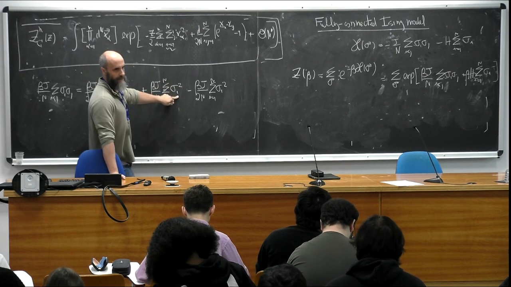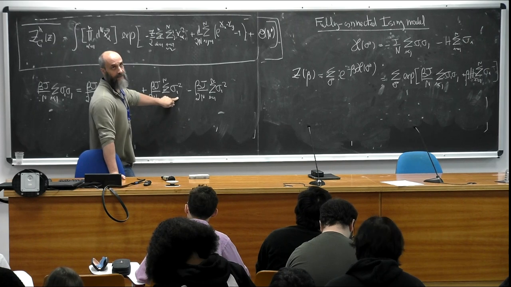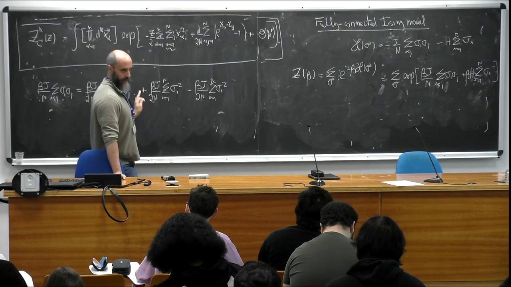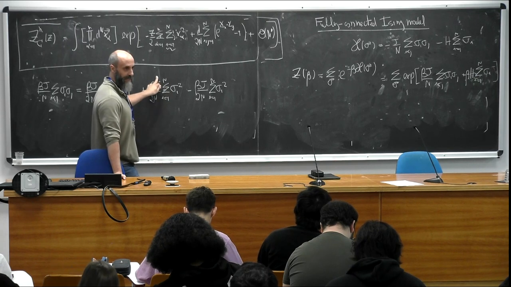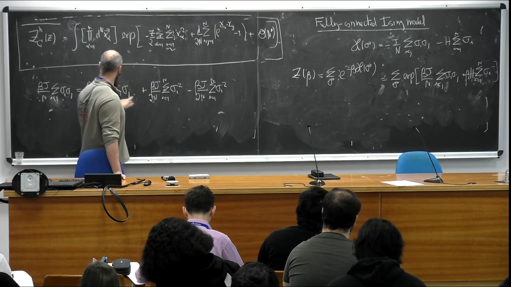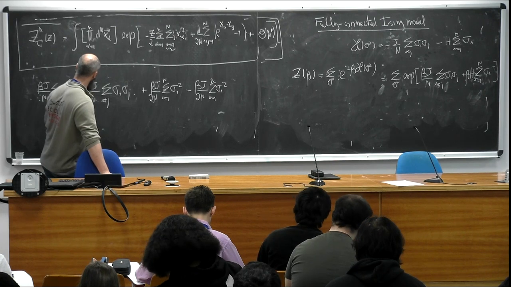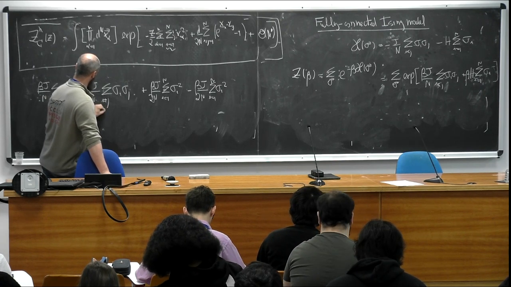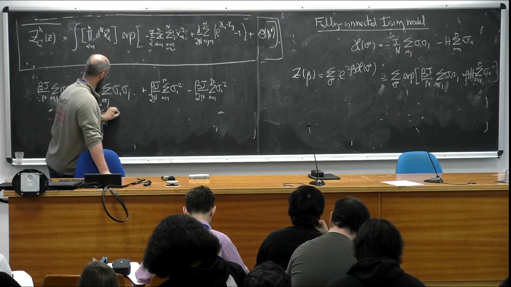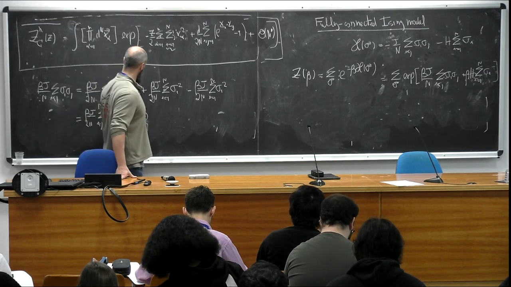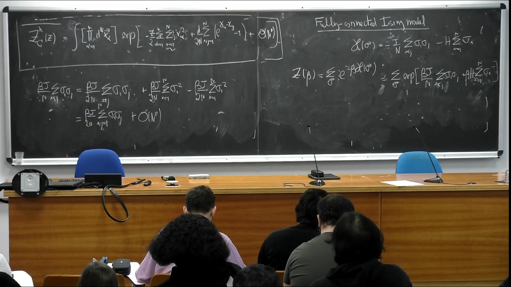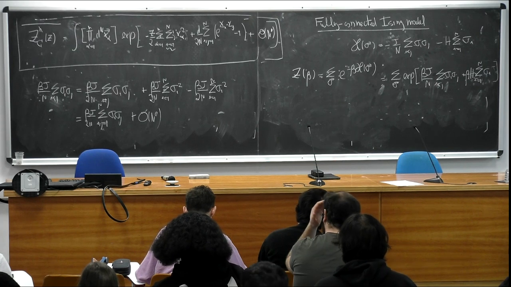But if this were not 1, for instance if the Ising variables would take different values, like 0, 1, this is not 1, but still, regarding the behavior with the system size, this is order n^0. So I'm going to neglect this part. I put it here to complete the double sum. So I now have beta J divided by 2n, and the complete double sum for i and j from 1 to n of sigma i sigma j, plus terms which are of order n^0. It's the same thing I did before. Good? Very good.